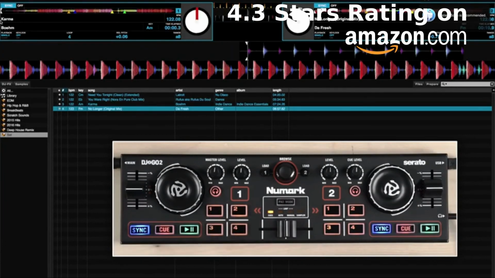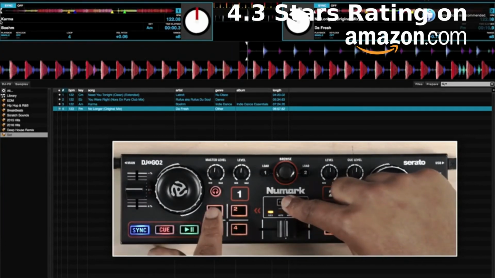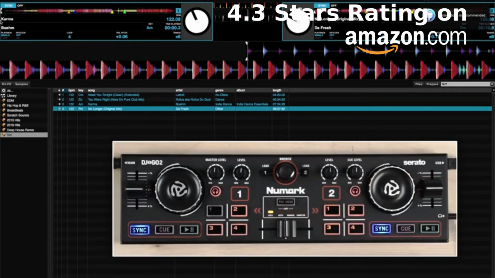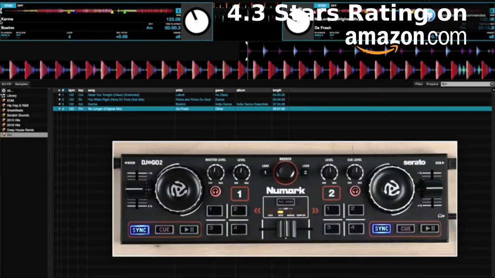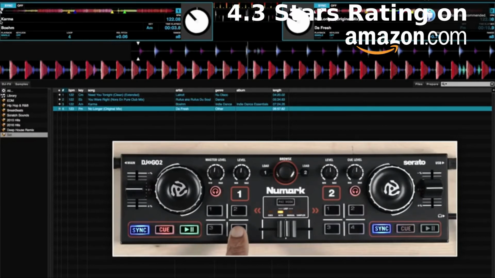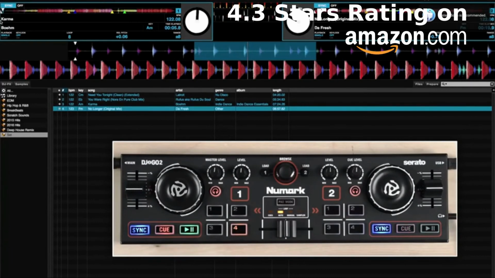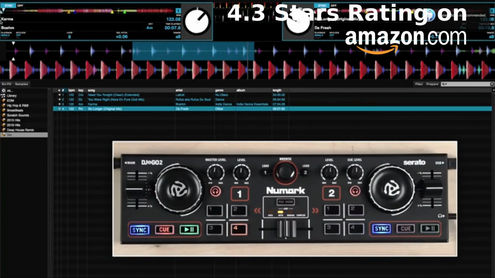To remove a cue point, hold the pad mode button and press the pad that contains the cue point you'd like to remove. Now hit the pad mode button and highlight auto. Now you can use the 4 pads to create loops of different lengths that will automatically align to the beat grid.